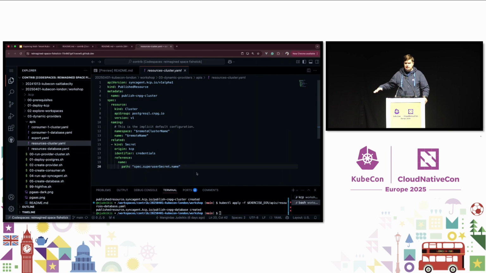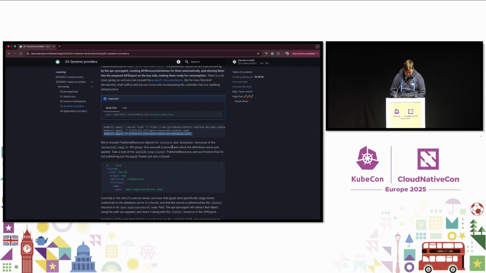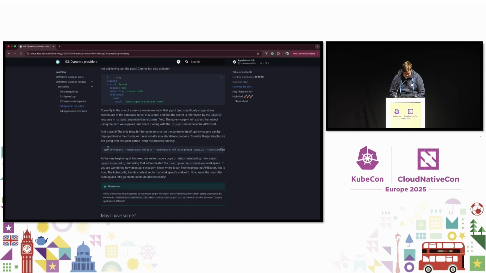So for this Postgres, we need a secret that contains the credentials. It is going to be taken from the user workspace, again, to the provider cluster. So it is pretty much providing binding from KCP to the Kubernetes cluster, which is used as a provider for whatever we are providing. And it is also supposed to connect the APIs, so the API that is in the provider cluster, we get it in the KCP workspaces.